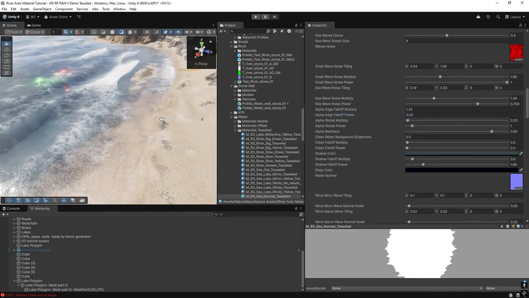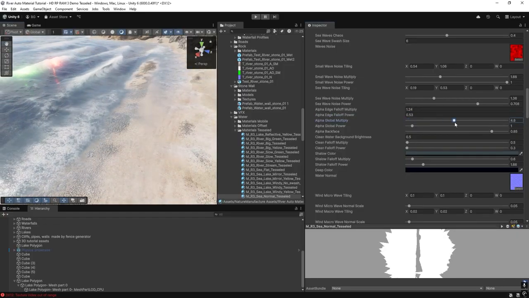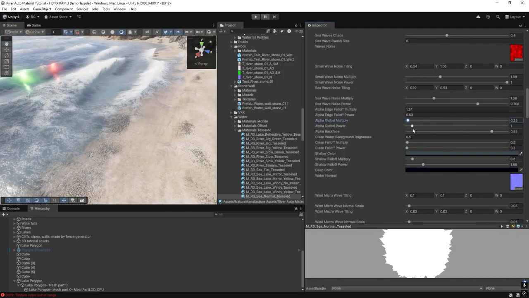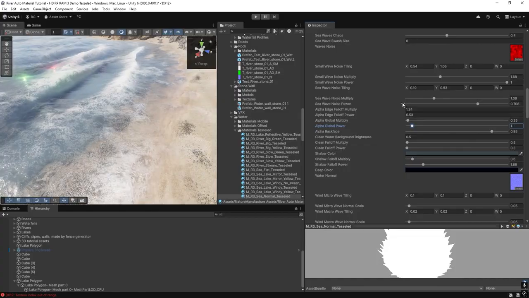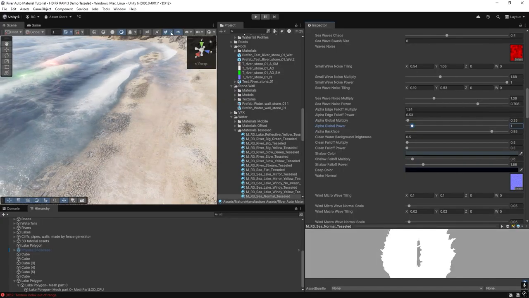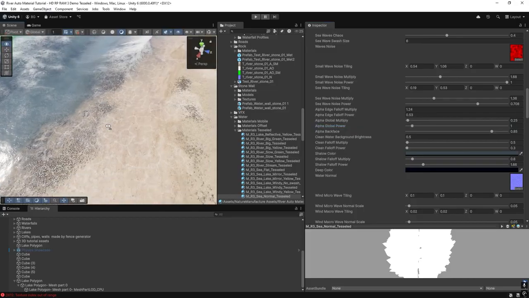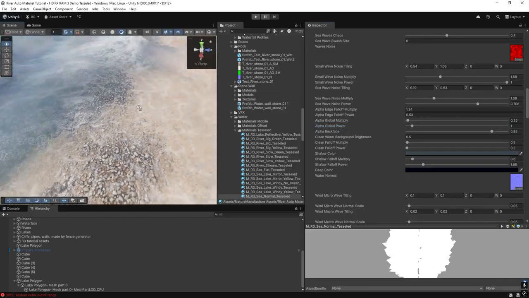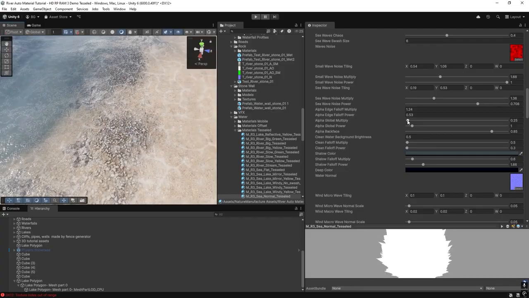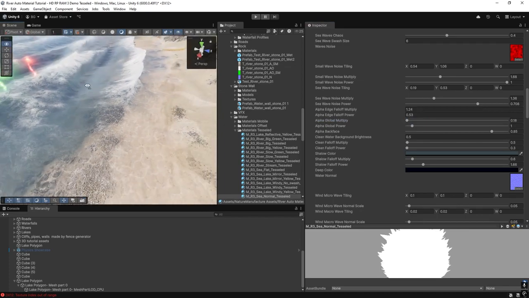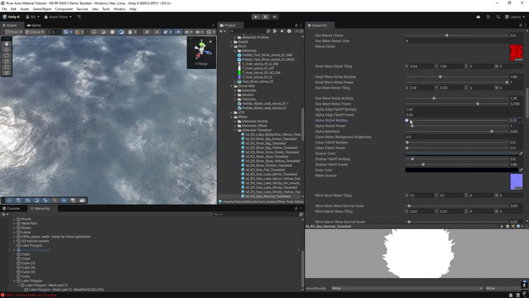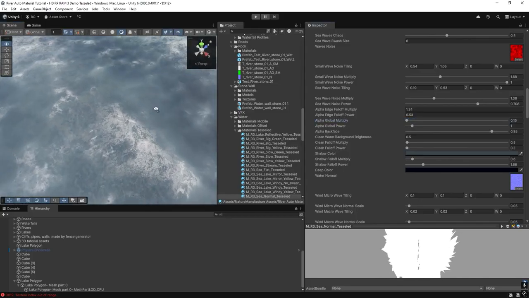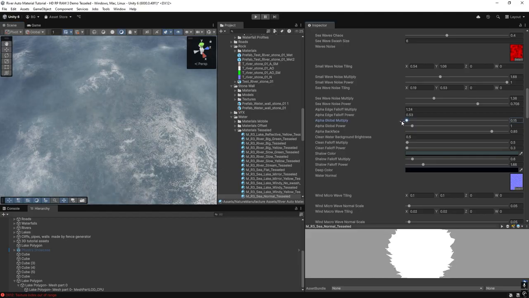You have an alpha global power and alpha global multiply. Basically they behave the same, but they have a different meaning, because alpha global multiply, besides that, may also show up the background of the water even at deep water.